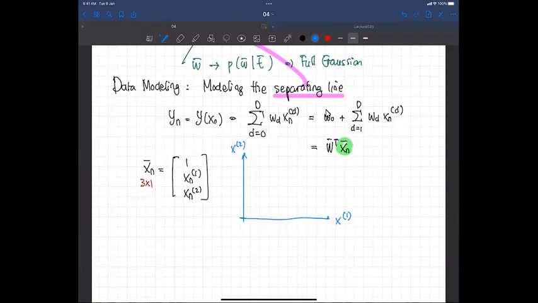Okay, good. So if you have a positive sample and a negative sample, then you have the coordinate for x1, for example, a value of 10, and on the other axis, for example, the value is 2. It means that for your sample here, the coordinate will be 1, 10, and 2. Make sense?